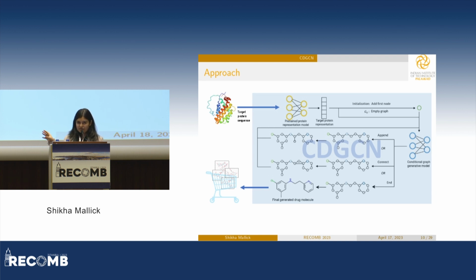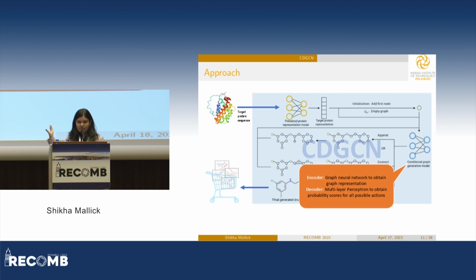The next action can be any of three. Append adds a new node to the intermediate graph. Connect adds a new edge between two existing nodes in the intermediate graph. End terminates the graph generation process, and whatever intermediate structure we have is added to the list of generated structures for the input protein.